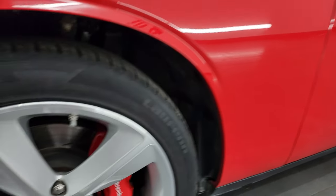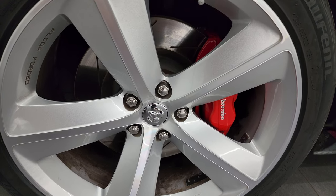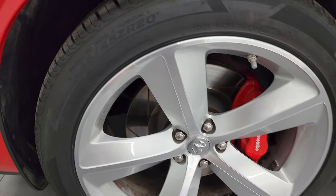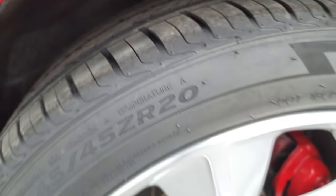8,000 videos and counting. This one comes with the 20-inch painted and polished aluminum wheels. It has the Brembo brakes with the slotted rotors, and it has brand new Loffen S-Fit AS tires — these are 245/45 ZR20s. They still have the little wear knobs on them; we put those on during our safety inspection.